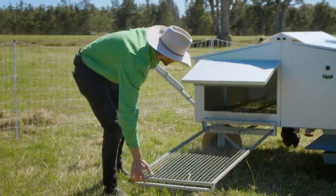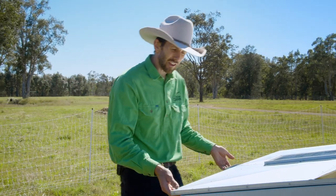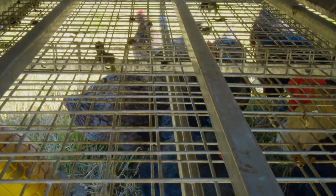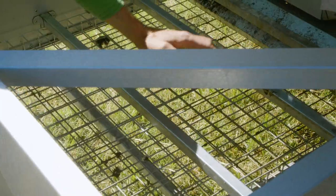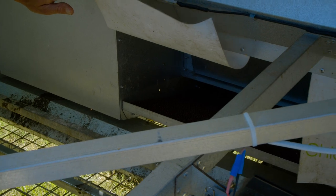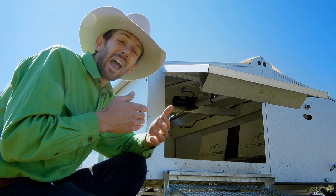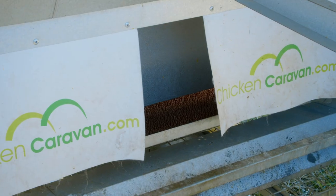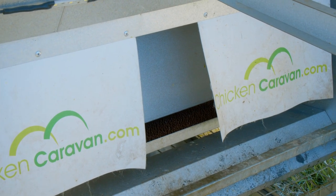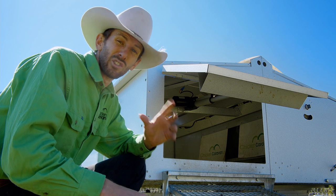The Chicken Caravan 30 has a large pull-out ramp, allowing easy access for the chickens to go in and out. Inside, this side is where the hens go — it's got a mesh floor so all the manure falls straight through. It's got three perches that the chickens can sleep on at night, and in the back there are nesting boxes. Inside the nesting boxes we have exclusion gates: at night the nesting boxes close so hens don't get access, preventing them from going in and making a mess.